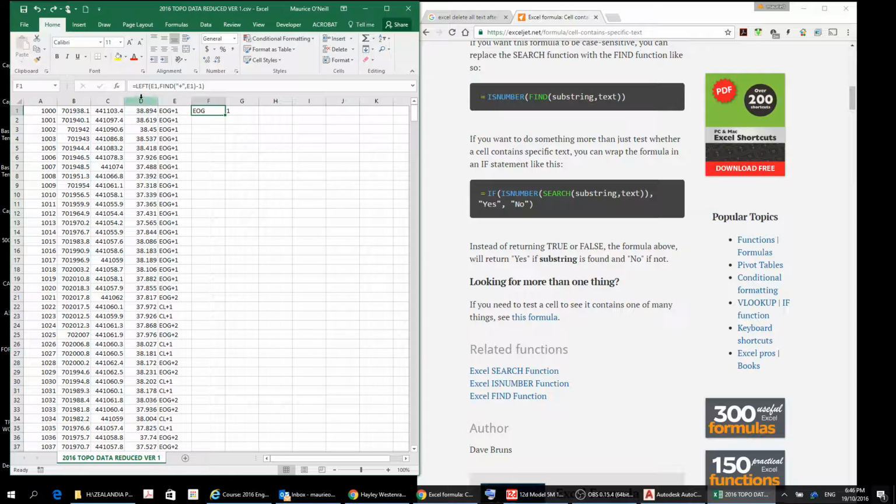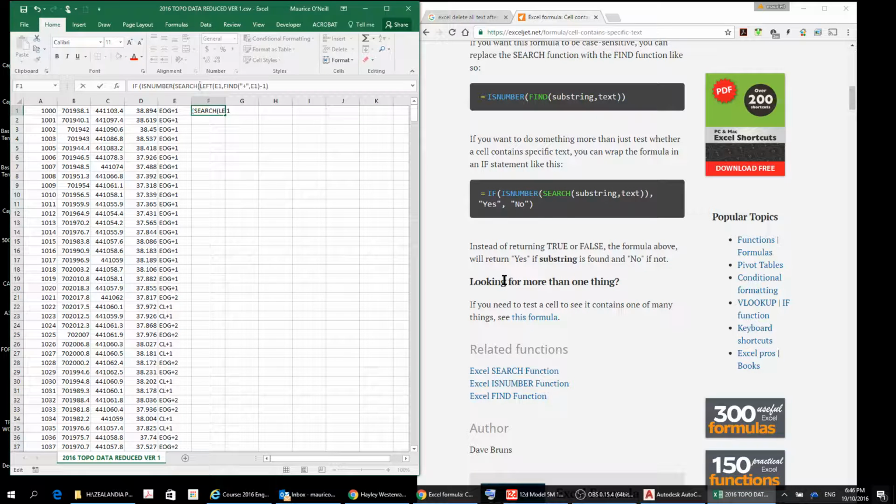So we'll just go here, and I'm just going to take out the equals, because this is what we want it to do there. So I'm just going to go IF, bracket, ISNUMBER, bracket, SEARCH, bracket.